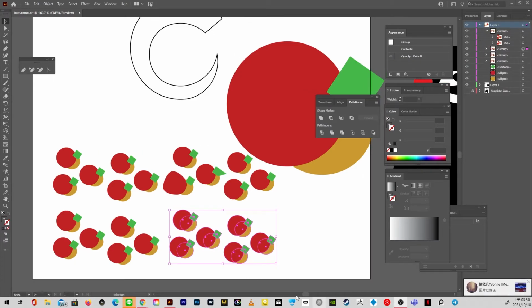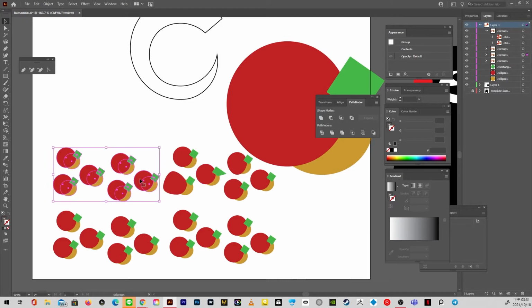You'll not be able to do that if you use the selection tool. It just selects the whole item. So if you want to manipulate, remember the direct selection tool: you could just click on a certain item and then manipulate it. Or if you're on the selection tool, there's another trick.